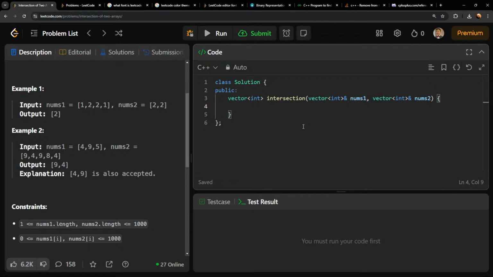Contains. Yeah, and then get the keys. Okay.